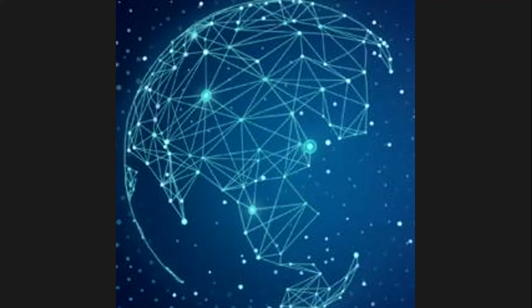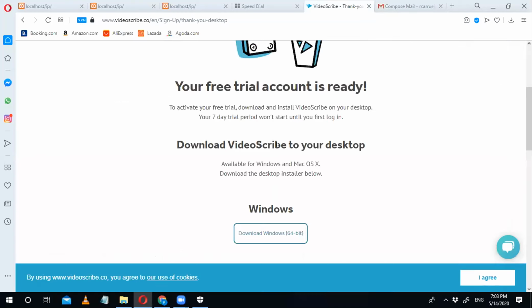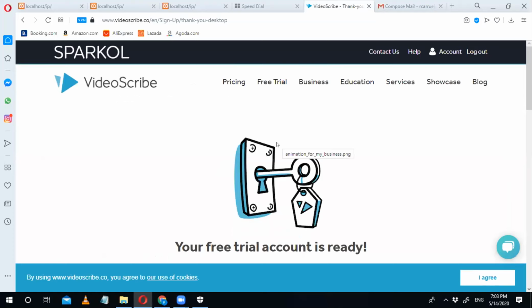Okay, so nakagawa ako ng account kasi yung mga account na ginawa ko before has been already attached to some trial version. So kagaya po ng sabi ko kanina, more or less kailangan natin gumawa ng account sa Sparkle.